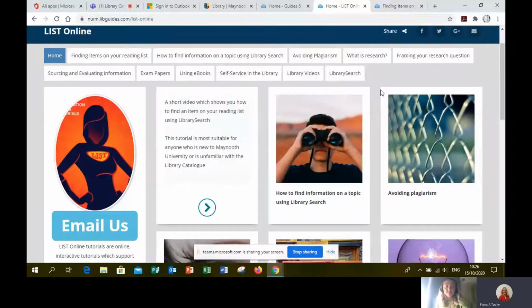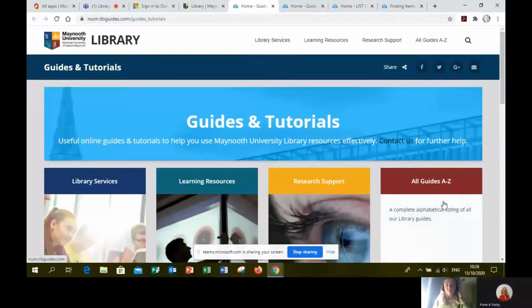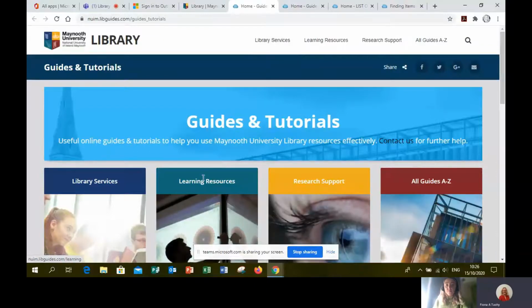So again, you've given the key one there from our library. It's guides and tutorials. It's that one there that you need to go into. And as you said, go into the A to Z to find all the guides, or the list online is just under learning resources. Absolutely. And the last thing I would say is you have your guides and you have your tutorials, and they cover similar topics. So it's just providing you with different kinds of information. You might find the tutorial suits you better to listen to and then to do the quiz, or you might find exploring the guide itself the best way to find the information you're looking for.